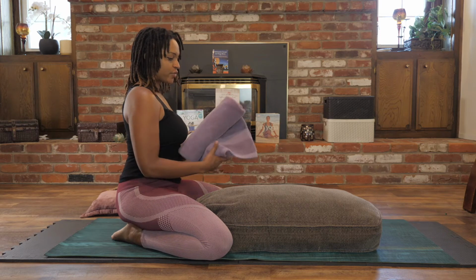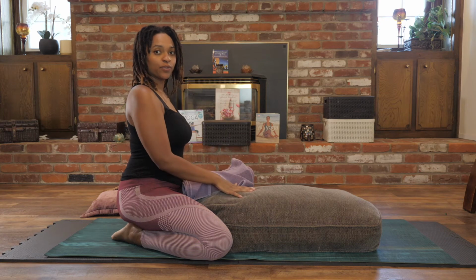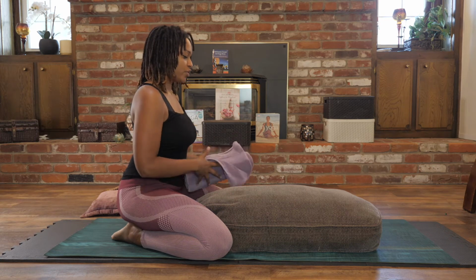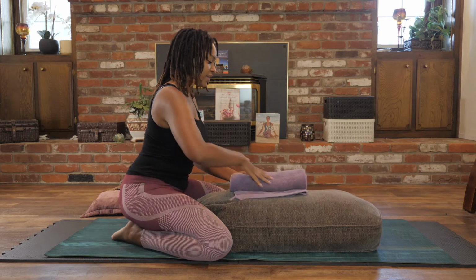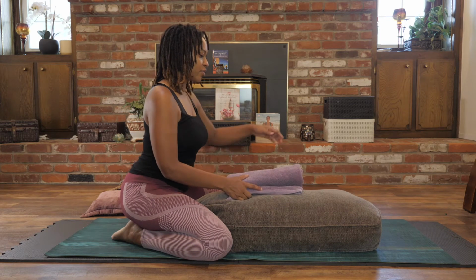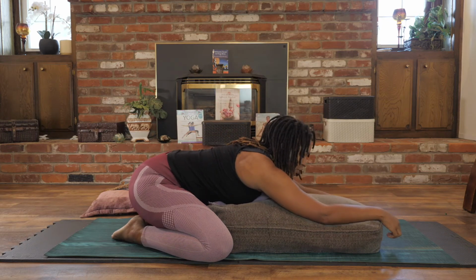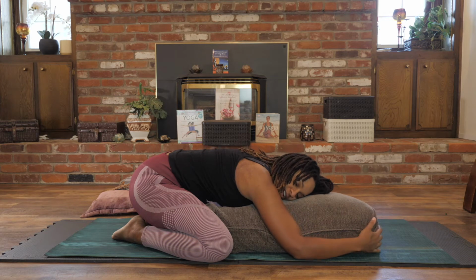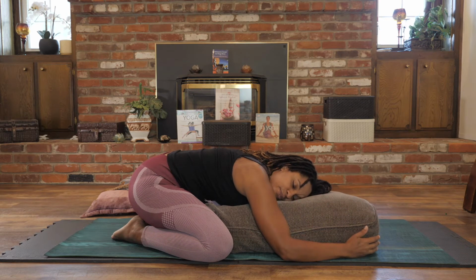You can also, if you want to create a little bit more height, once again, bringing the floor closer to you, place more of your towels so that you can create a little bit more support. So from here, we are going to gently begin to come forward and lie down on our bolster or pillow, making sure to sit our sits bones back on our heels as much as possible.